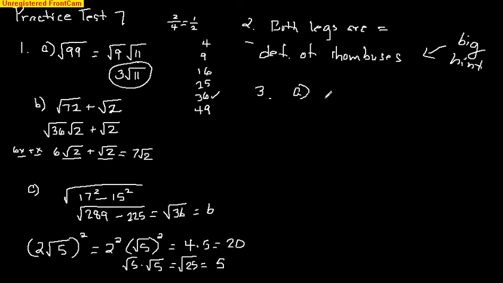First one says, if one pair of opposite sides of the quadrilateral are equal and parallel, the quadrilateral must be a parallelogram. So we have a theorem that says if one pair of sides is equal and parallel, then it's going to be a parallelogram. If you think about it, we have sides that are equal. This is going to be really bad. I can't even use a ruler. And they're parallel. So just picture that. If they're equal and parallel, then these lines have to be the same because the distance between them is going to be the same. So this one's a big fat true.